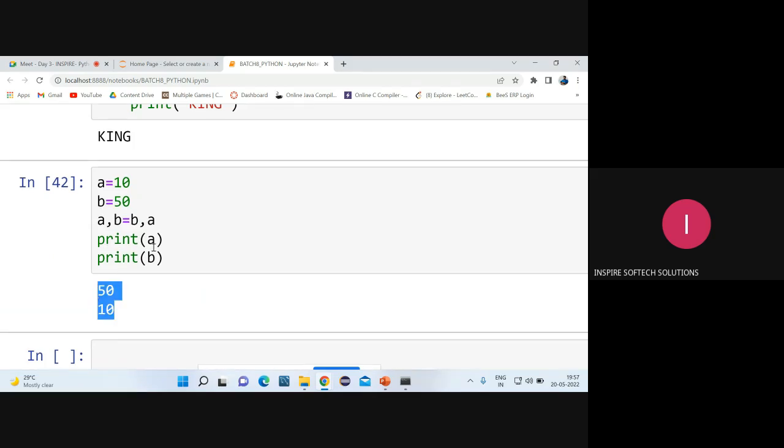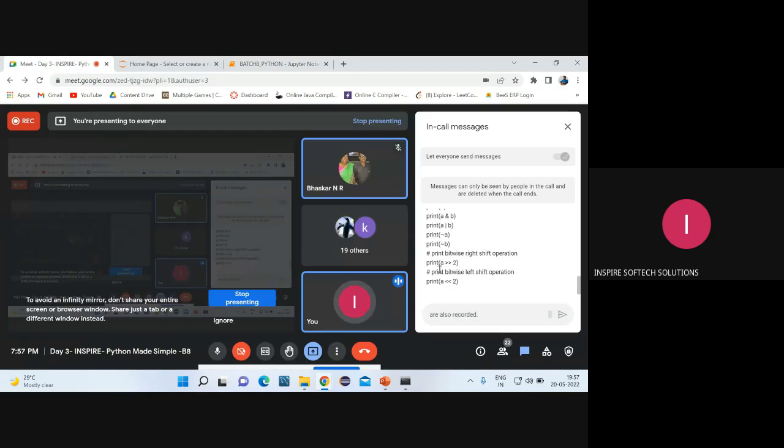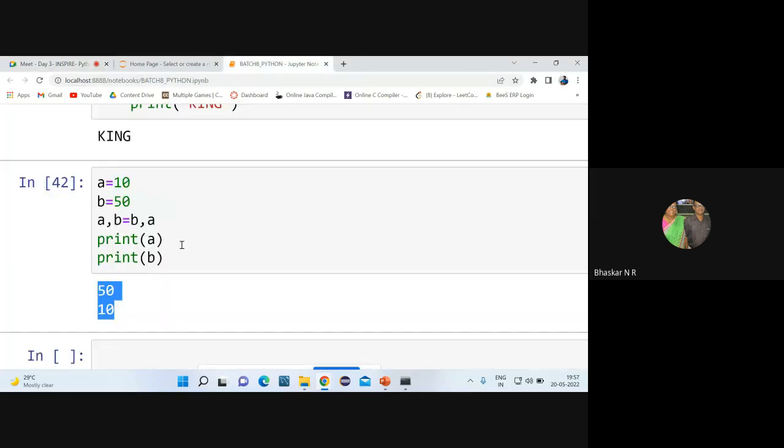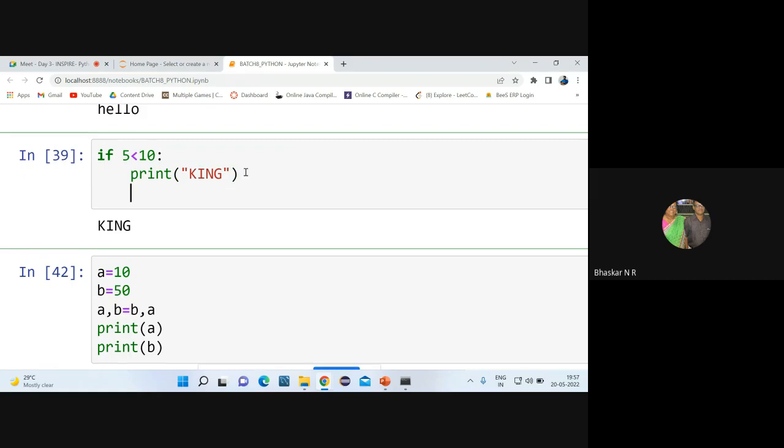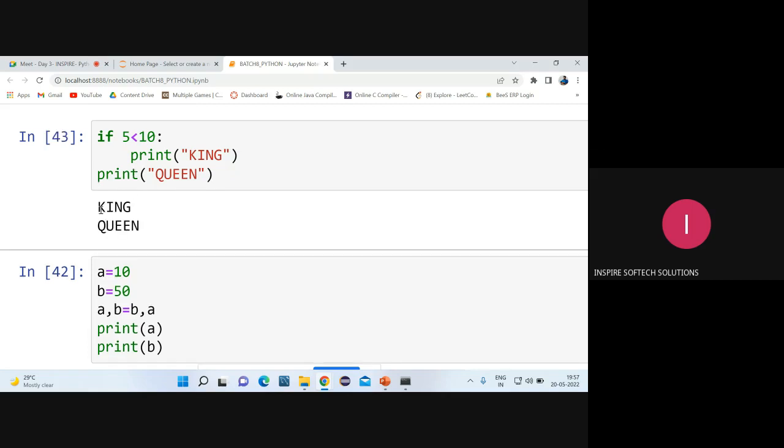Clear now? So someone asked what is indentation. Is it clear, sir, now? What is indentation? Yeah, sir, I got it. Actually, wherever the cursor points out is where we want to type now. Not all the time. You have to point like this paragraph. For example, this print statement. Suppose I have to type one more print statement as queen. King and queen should be under the if. Then these two statements we can give an indentation. Suppose this queen should be outside, then I can give this outside, no issue. Then I'll be getting king and queen.